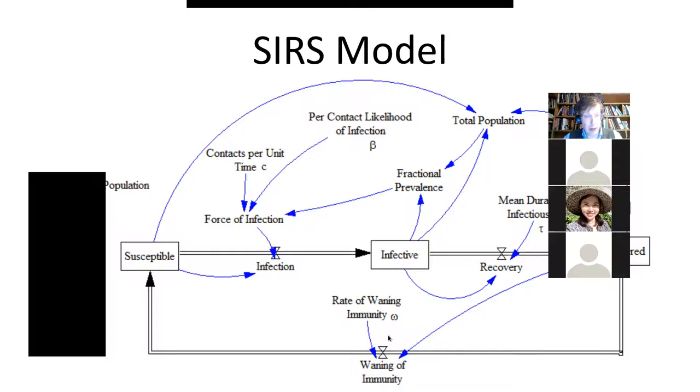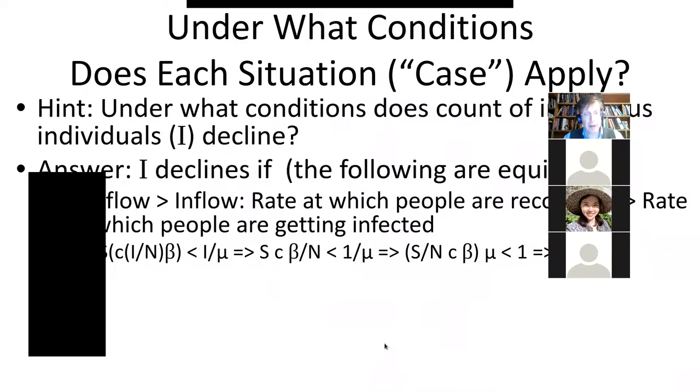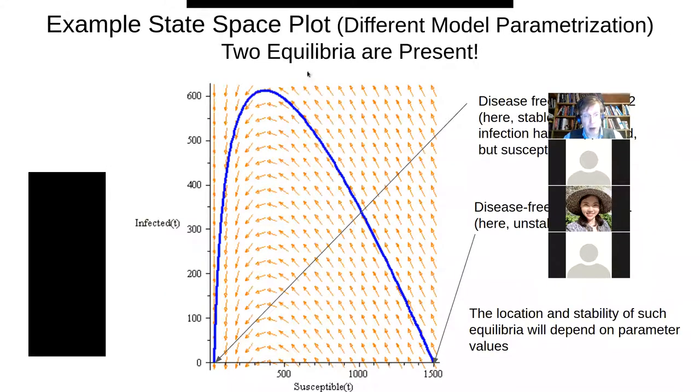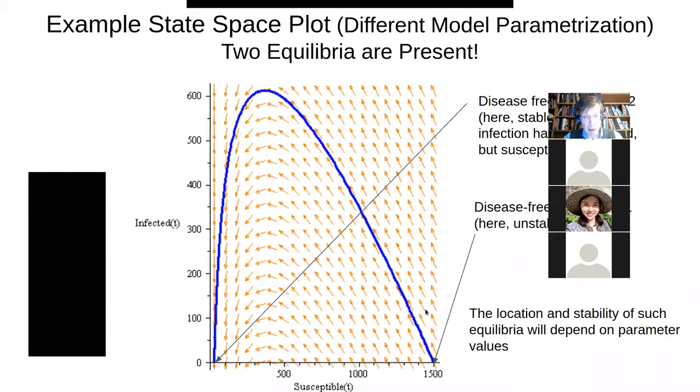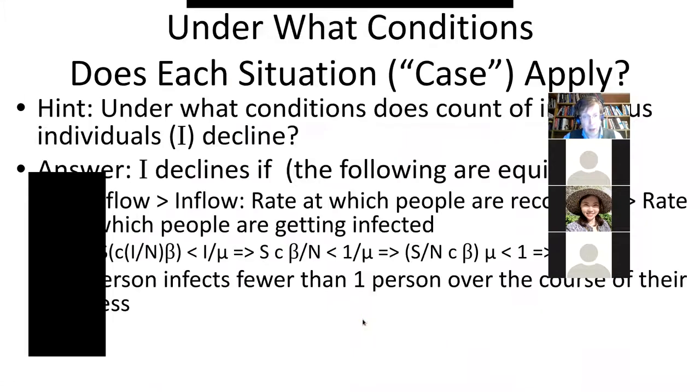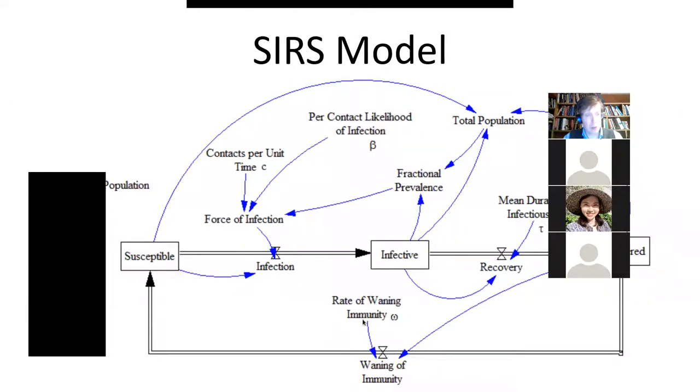We can get dynamics which are radically different from what we've seen thus far. This sort of rise and fall that we saw here, this rise and collapse that we see over time here or in state space here, goes into the background, and instead we have the risk that this will stay persistent with ongoing infection occurring within the population, made possible because fuel is being added to the fire as new people become susceptible.